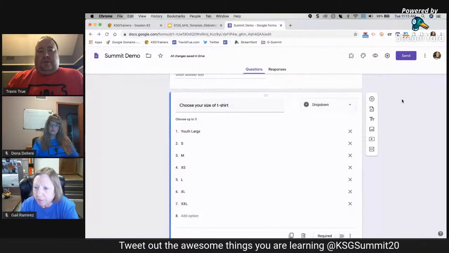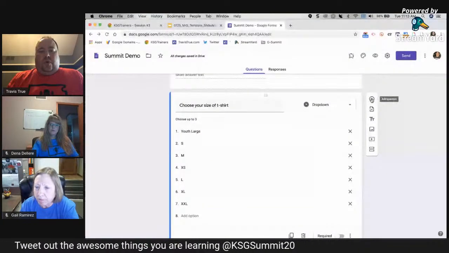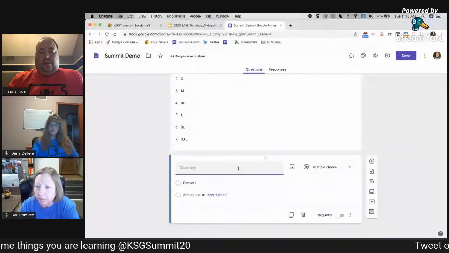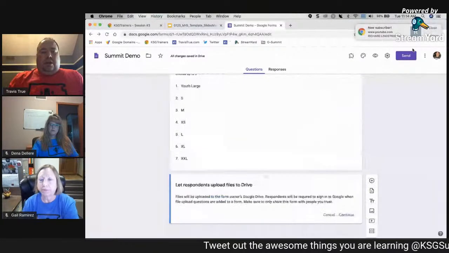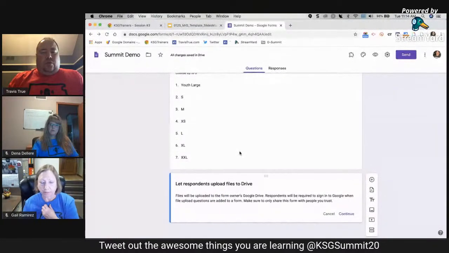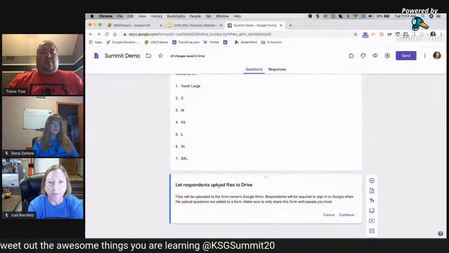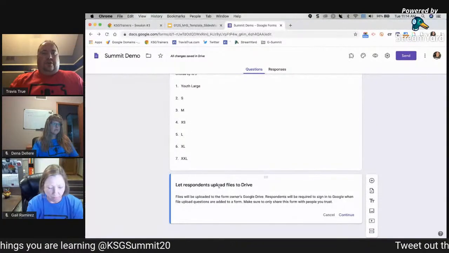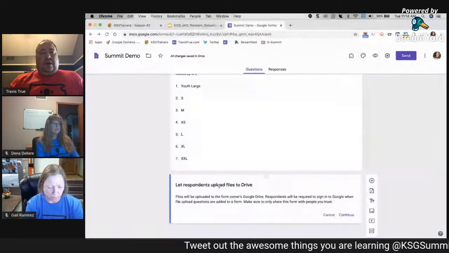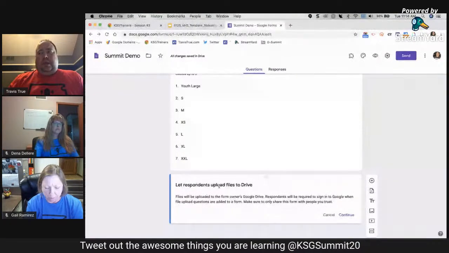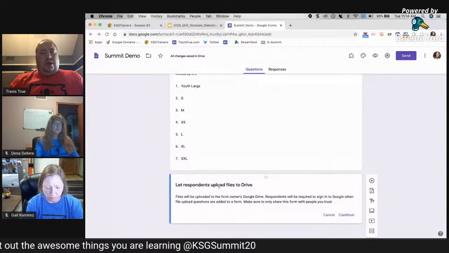Right, I'm going to create a new question, and this is our file upload option. So I'm going to choose file upload here. And so you can actually have people upload different files to your form. It could be a picture, it could be a PDF document, it could be a video, could be an audio file.